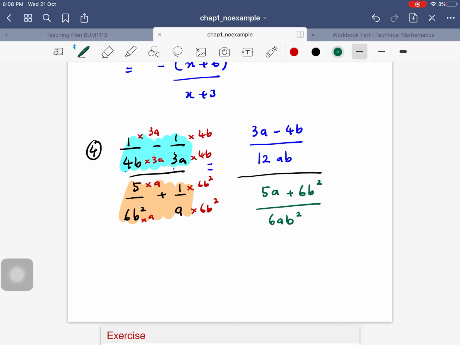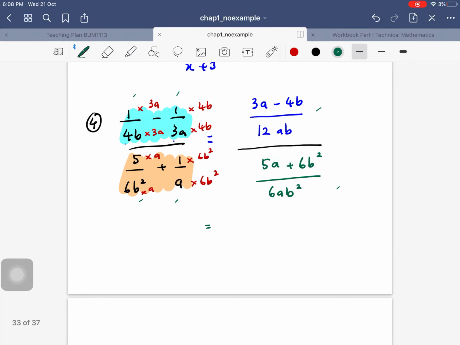Okay, now that I've simplified my operation, instead of having 4 terms separately, I have put them together. Now I only have 2, and I'm going to flip it around and do the division operation. So I'm going to write this as 3a minus 4b over 12ab. We know that when we have division, we can flip it around and make it multiply. You have to flip it around, so this and this are going to be reversed.